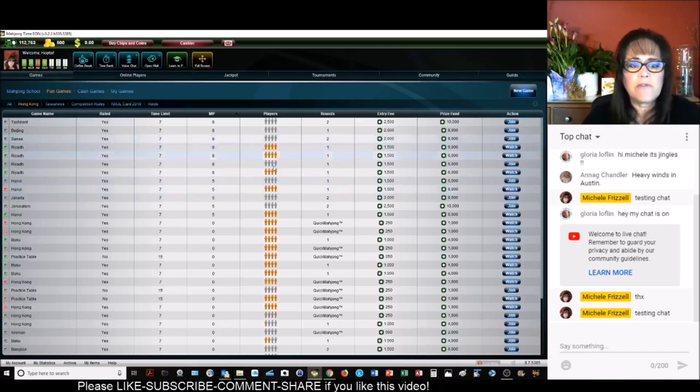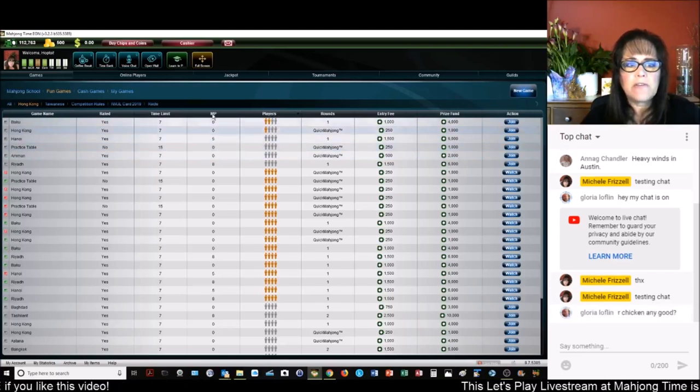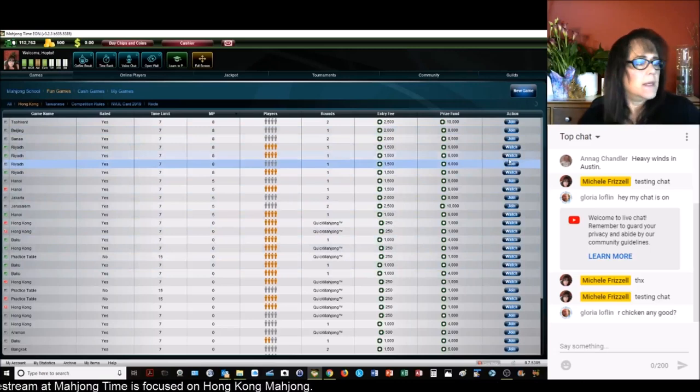So let's see if we can find a table to join here. You just click on tables to sort. We have a 5 minimum point there. Here's an 8. Usually the tables with a minimum are in rounds. You can see that these are all rounds. So let's go ahead and just start one.